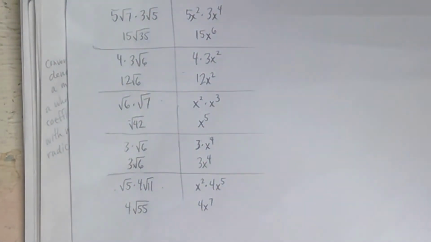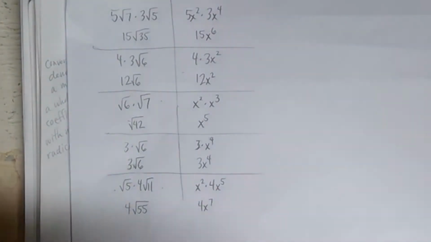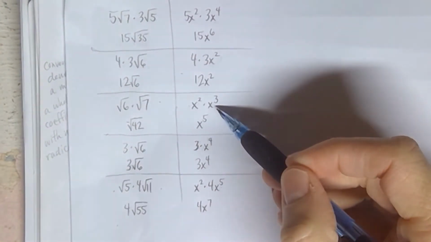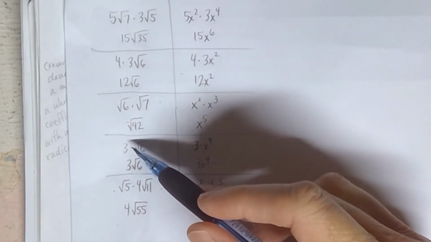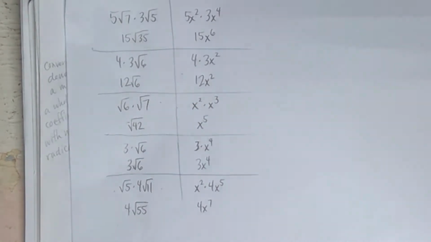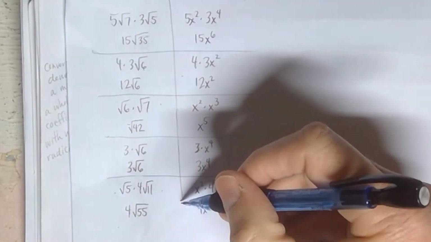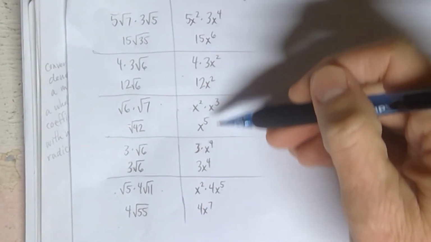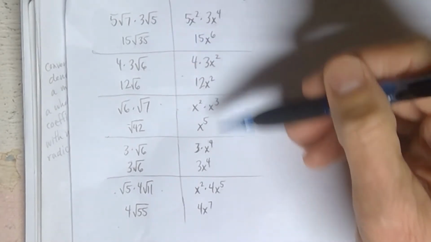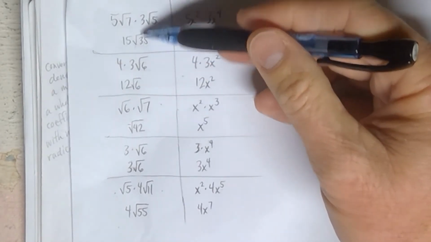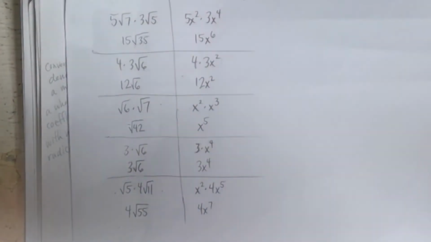So once again, you can't say it enough here. The variables are similar to the insides of the radicals, and the outside parts of the radicals are similar to the coefficients. A very close connection there that really helps us because we've done these problems over here on the right-hand side so many times that seeing how similar those problems are to the problems on the left, it really helps.